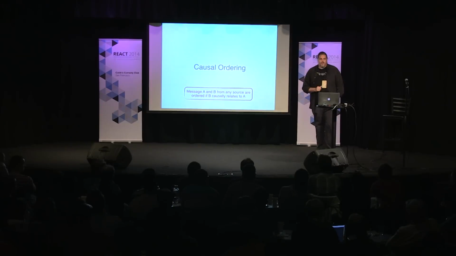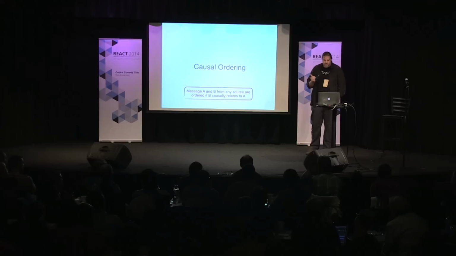I like something called causal ordering. So total ordering is really painful. It really makes things really difficult. Providing it's not that hard, it's really the impact on the systems that matters. Causal ordering is different. Causal ordering says that I don't care about the ordering if these things aren't related. So you can think about it from an exchange point of view. A trade that happens on one instrument doesn't have to be ordered with the trades for another instrument. Technically, there are other options where it might need to be. But if B causally relates to A, then they will appear in that order, A then B. But if they don't, they can swap places as well.